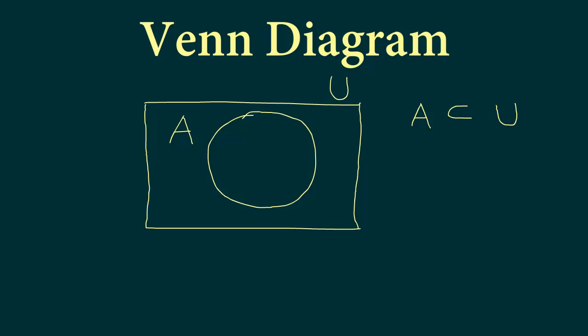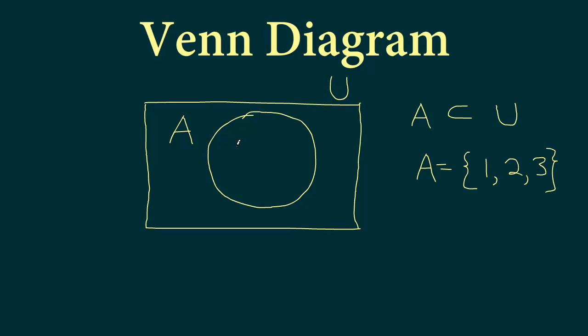We know what a subset is. I'm going to provide the video link for that in the top right corner as well. Now let's write some elements for set A. Let's say set A contains number 1, number 2 and number 3. These are three elements of set A. So how do we represent these three elements? The set itself is inside of U, so the elements then must be inside A.